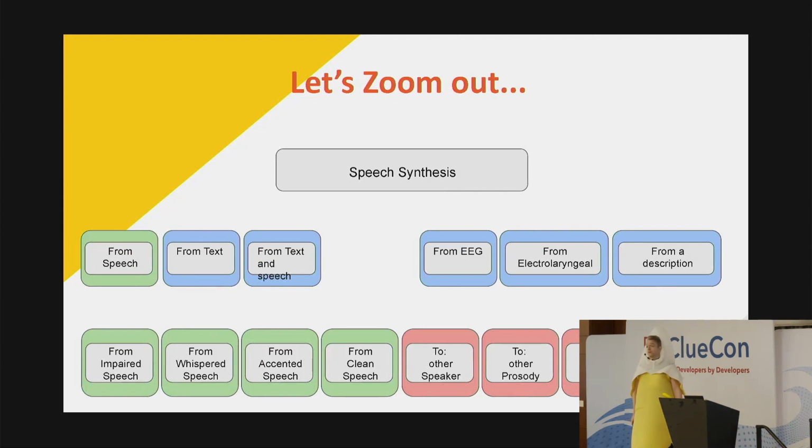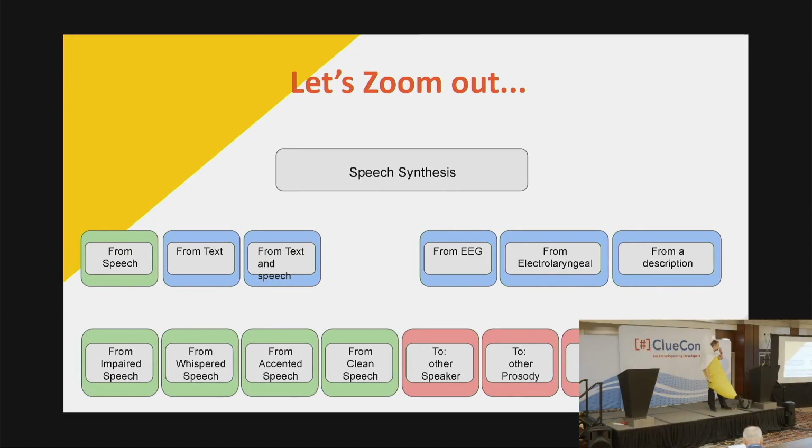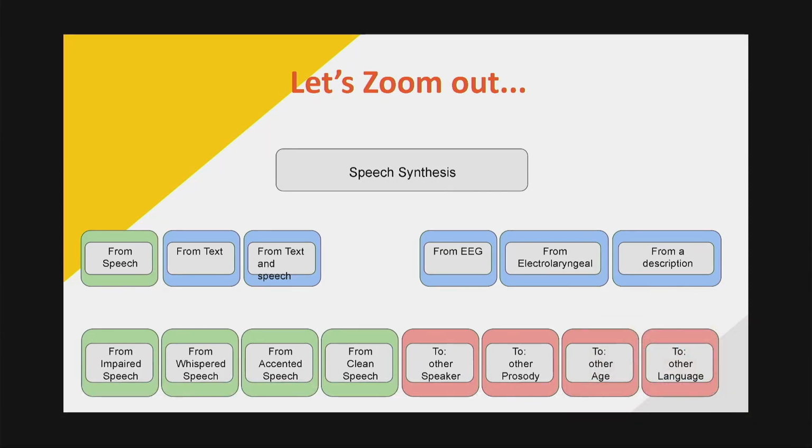There's lots of things you can start with to end up with voice. You could, for example, Facebook is doing some very cool things with brain waves, EEG, and it's converting them back into text or back into speech. There's some other cool device for people who lost their vocal tracts because of an illness. It's some sort of microphone you put here, and then it synthesizes speech. You could obviously also start from text, and it's a normal text-to-speech. We'll talk a bit about this one today. But you could also start from another speech sample. For example, for voice cloning or to convert somebody whispering into normal audio.